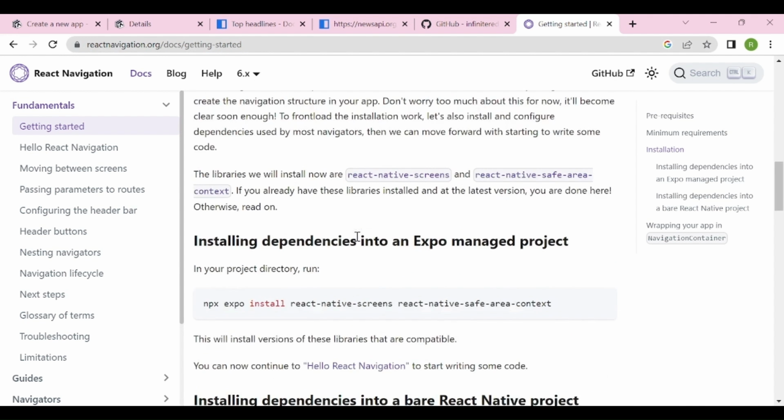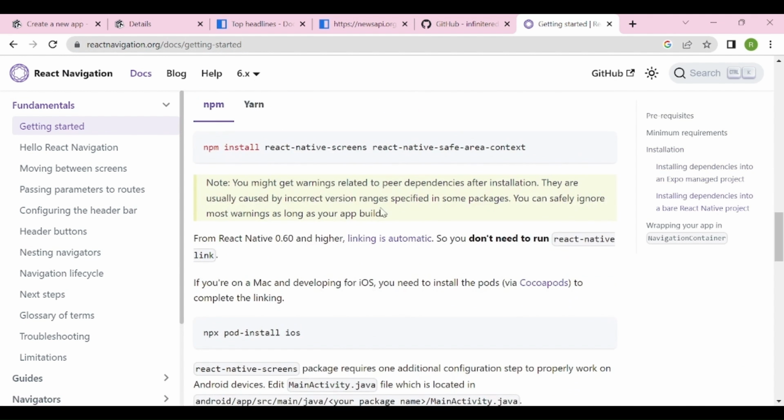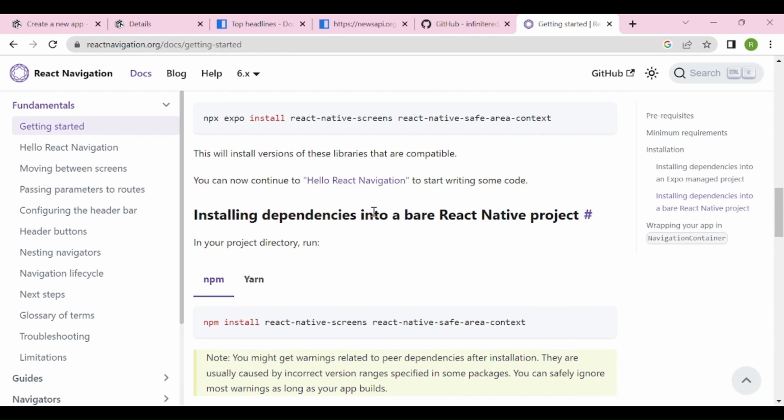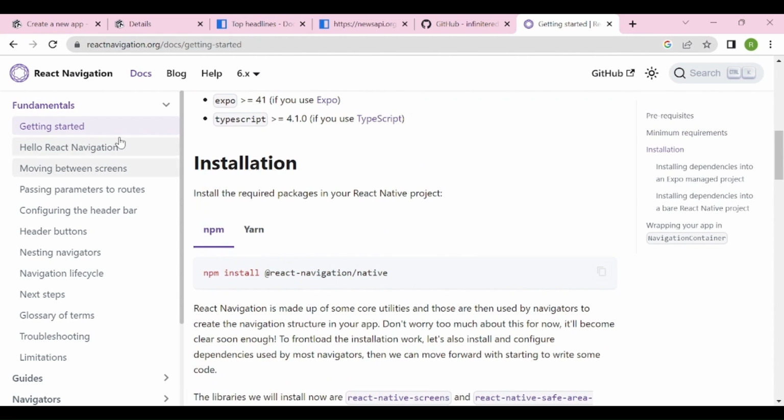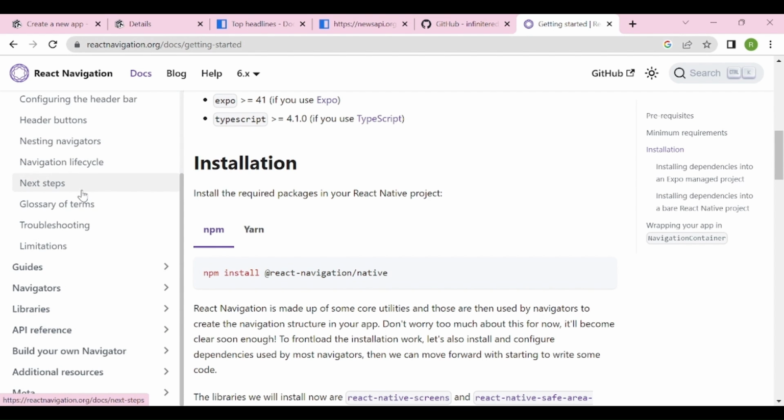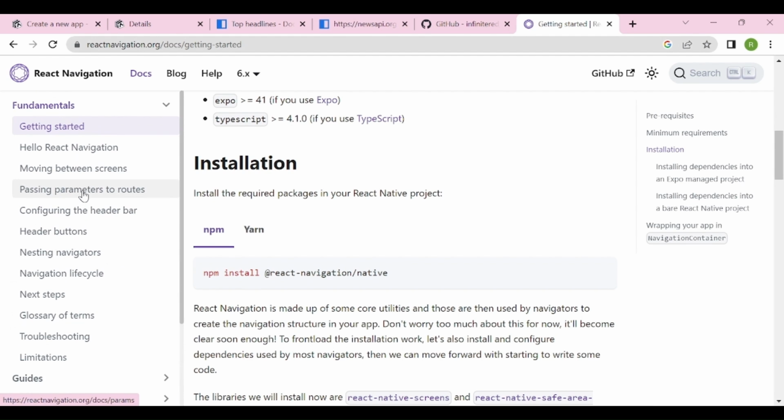Again, go back here. We don't want to install any other things because our project is an Expo one, and this totally supports Expo. Now there are a lot of different types of navigation. We can call it stack navigation or tab navigation, drawer navigation kind of things.